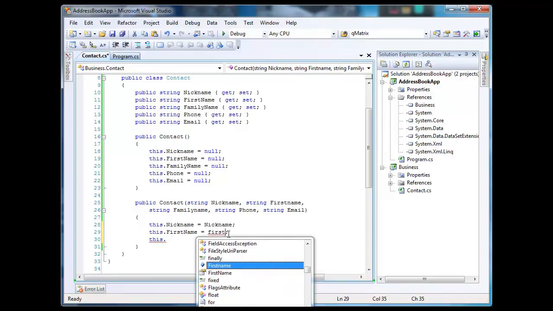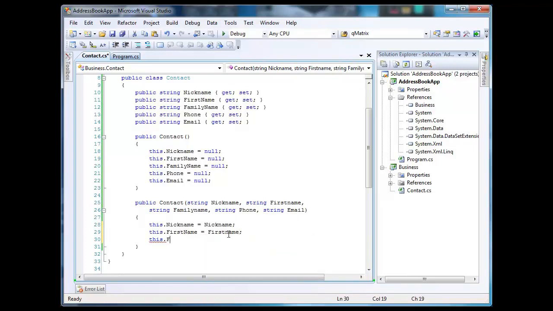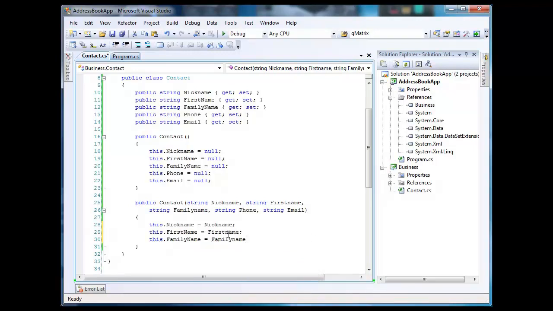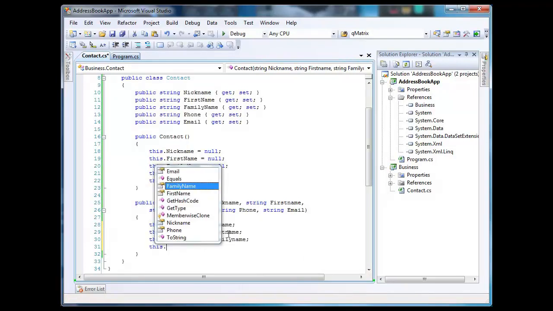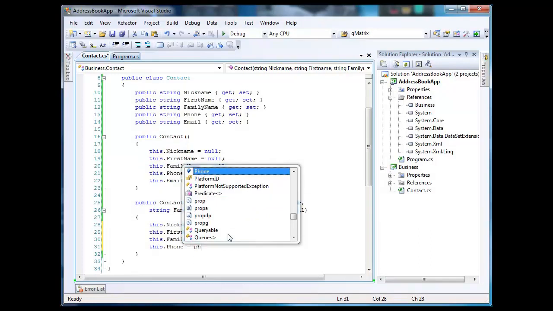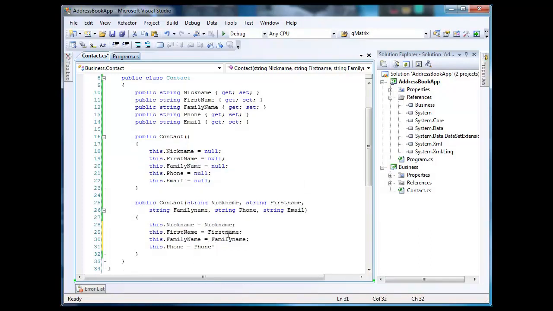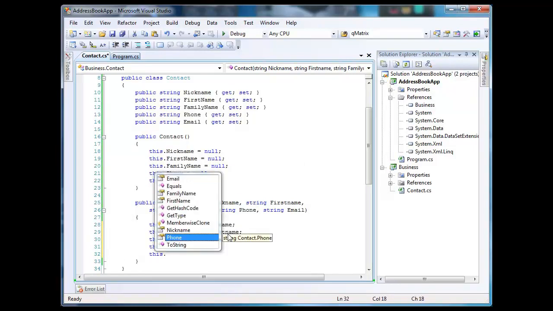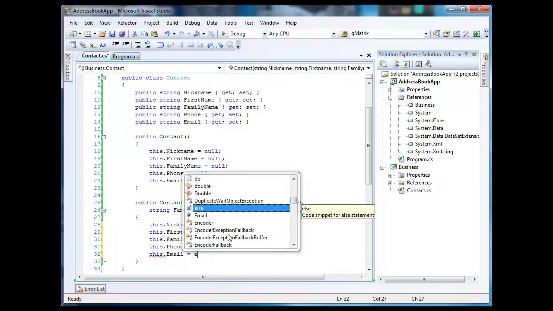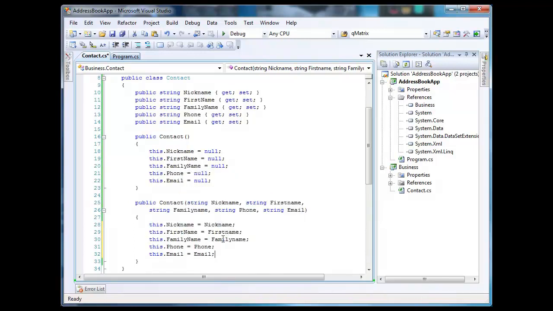First name actually, and family name equals to family name. Here you go. And this dot phone equals to phone. Alright, and this dot, what else, dot email equals to email. Okay, and the semicolon, of course.